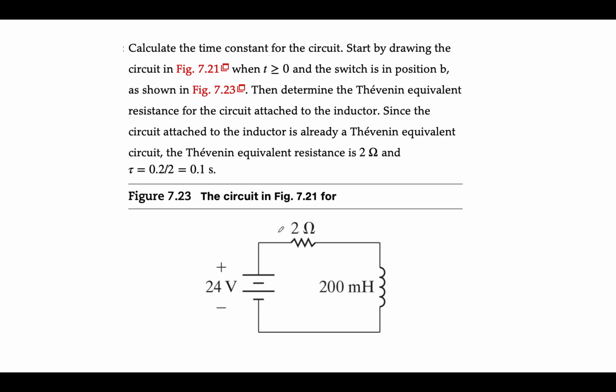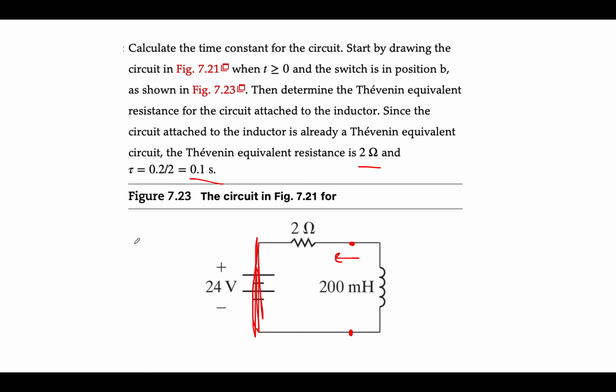So basically what you need to do is find the Thevenin resistance or the equivalent resistance as seen by the inductor. So locate the inductor, and then looking into those terminals, what is the resistance that's seen? And remember, to find an equivalent resistance, you have to kill the sources, which for the voltage source means we short it. So basically the equivalent resistance seen by the inductor is 2 ohms. So our time constant tau, if you recall, is L over R. So we take L over R and we end up with 0.1 seconds.